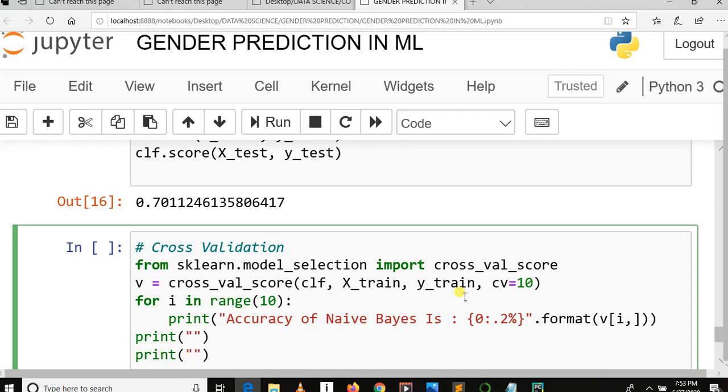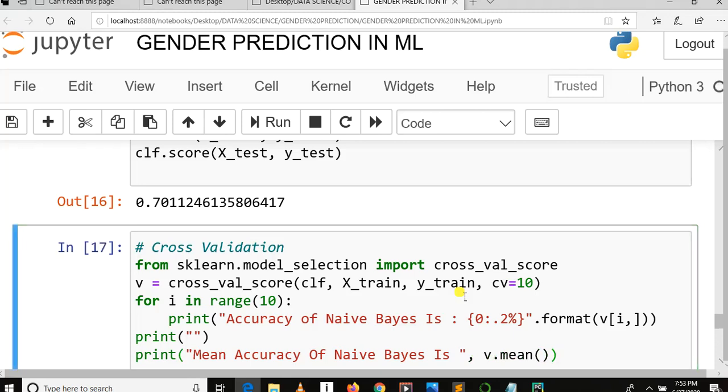So let me say the mean accuracy of naive Bayes is v.mean. This will print the mean accuracy of cross validation.